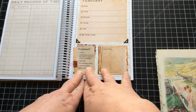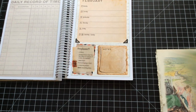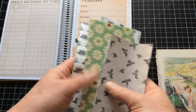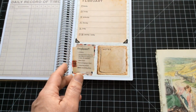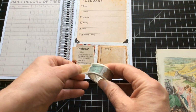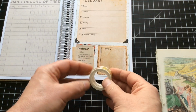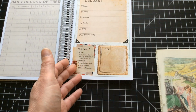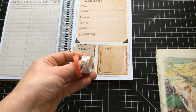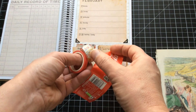The last prompt before the bonus was a repeated pattern. Well, arguably these are a repeated pattern. So whatever tissue paper I'm using is a repeated pattern. Also, I decided, because this has got tickets on it and some of them are for transportation, like bus tickets and that, I can use some washi, which is tickets, so therefore that's repeated. And then I pulled out two other little washis, because if I end up using the Coca-Cola label, which I'm almost certain I am, I wanted to pull in some red, and this washi tape is shiny.